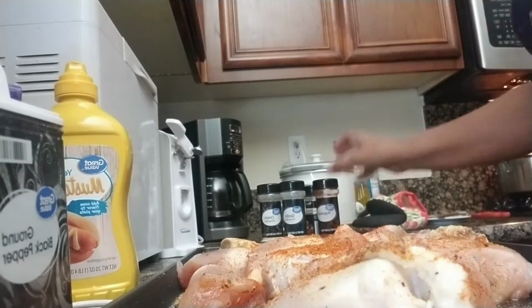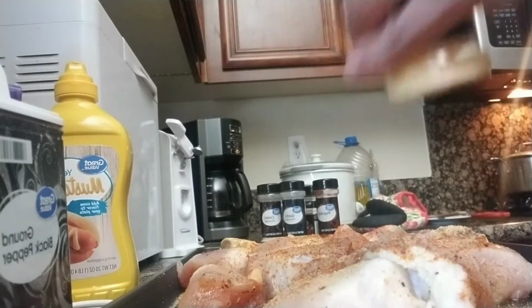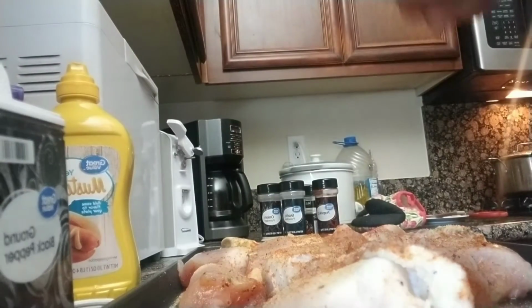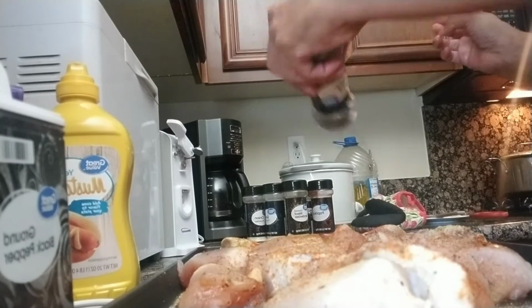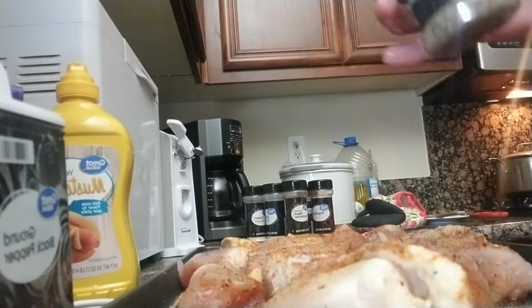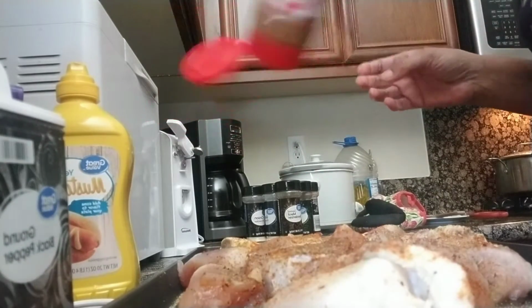Okay, our other meat is pretty much done. And this is meat tenderizer, although the chicken might not need it, because when you cook these chicken breasts like you're supposed to, they get pretty tender. 7 minutes each side. This is the basil leaves. And then we've got cayenne pepper, that kind of spices it up.